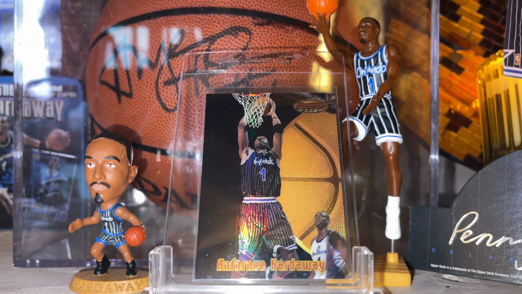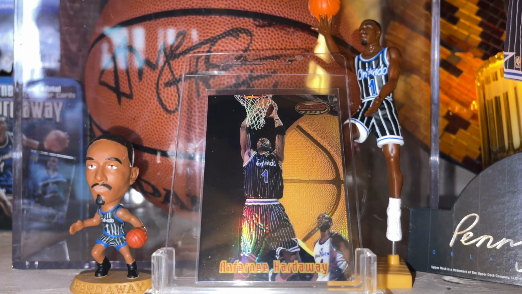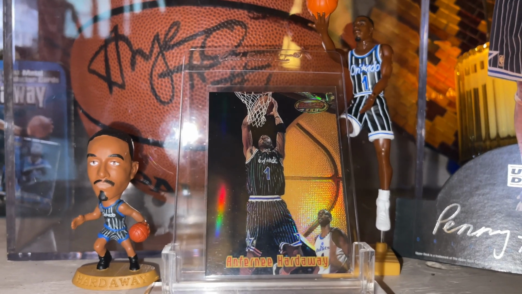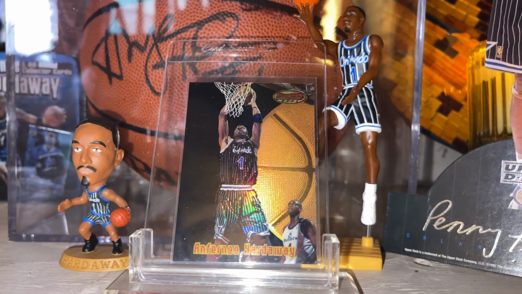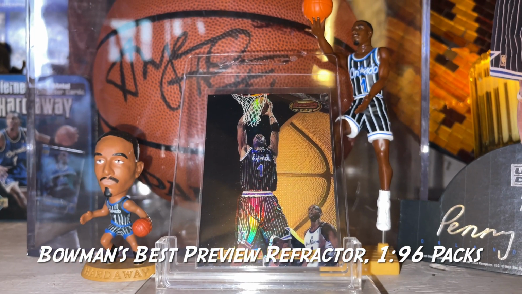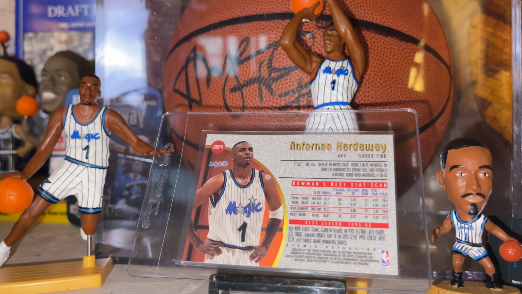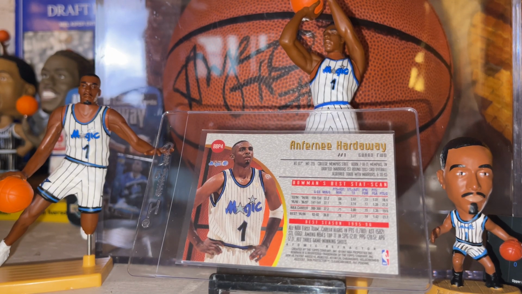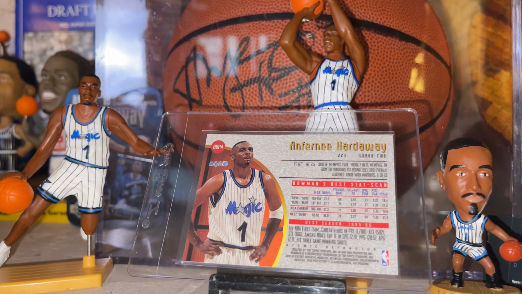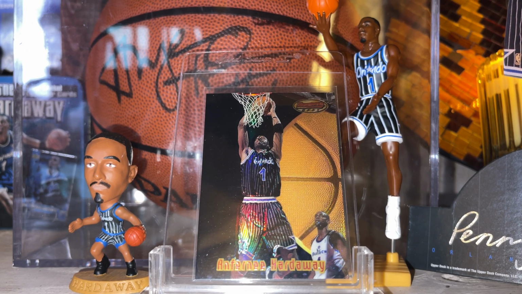There have been even some people that have speculated, is there a refractor or are they all base? So there are refractors. They are stated on the print run for odds. And these odds are 1 in 96 packs. So very hard to hit these. And the value goes up a little bit, but not a ton. So the Iverson, you're looking at about $10, maybe closer to 15. Shaq, about the same. The Penny, you're looking at about $5 to $10. So again, not a ton of value. Very, very hard to hit though. They do get confused for regular Bowman's Best, but the number on the back, you can see the difference.